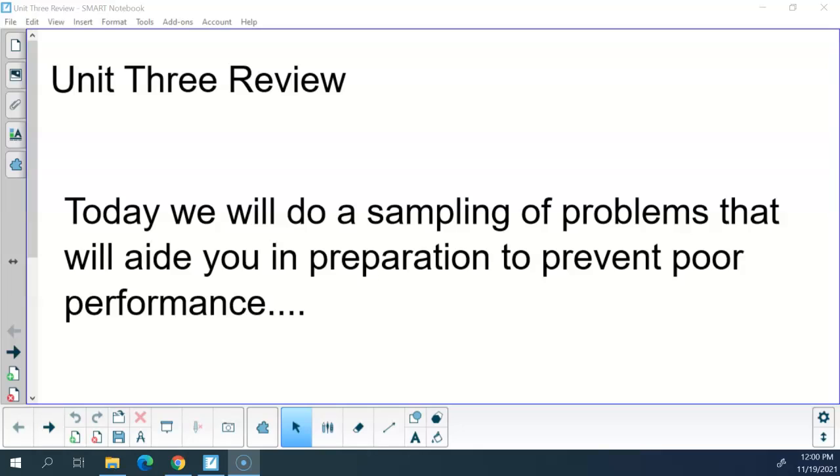Everything that you see today is eligible to be on the test on Monday. There was confusion about that in the first class today. We were doing problems that are today's review problems, and they said, oh, is this going to be on the test? And I'm like, yeah. Because that's just what review does. It's not like I'm filling time.